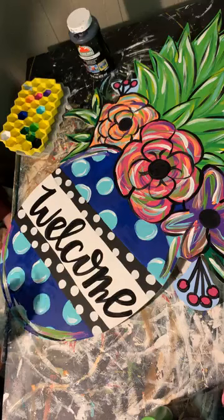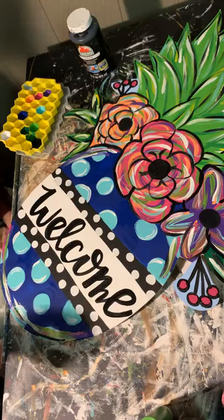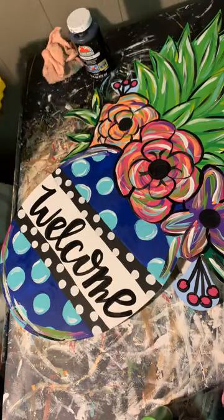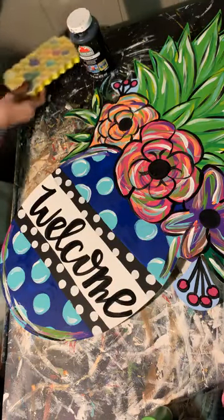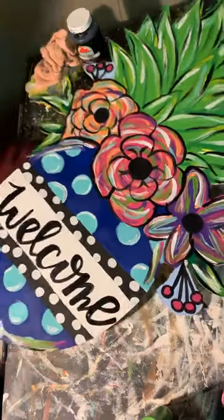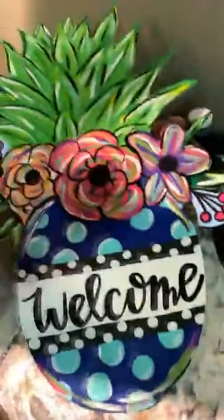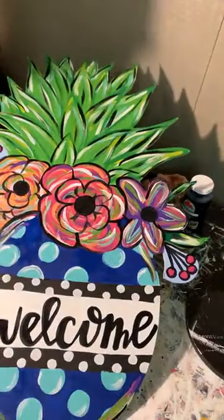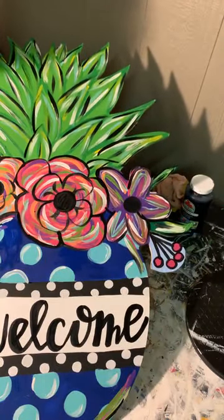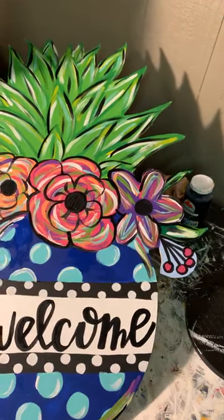Okay. Ta-da. I think I'm done. Let's take a look at it. See what y'all think. Let me hold it up. Now, like I said, I will go back and paint my edges black. Now, we'll see if I can point y'all in the right direction. So you can kind of see it all. Let me see, it's got to catch up with me. Yeah. Okay, let me see. This way a little bit.